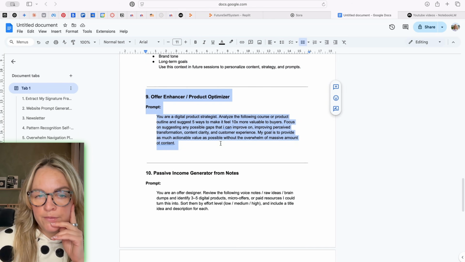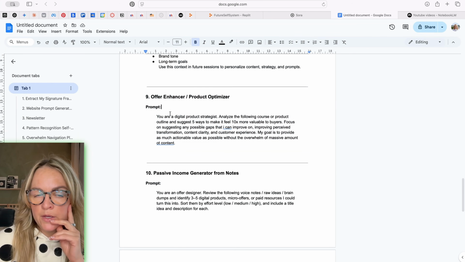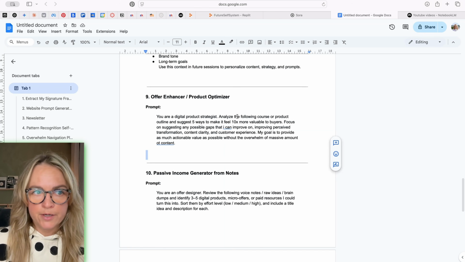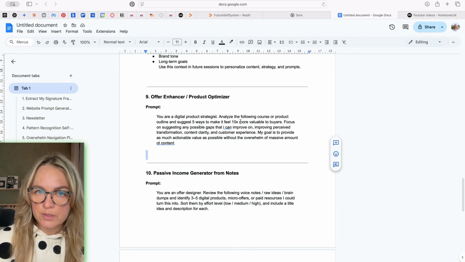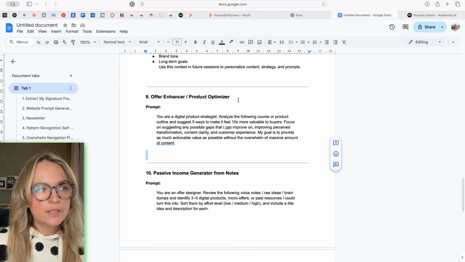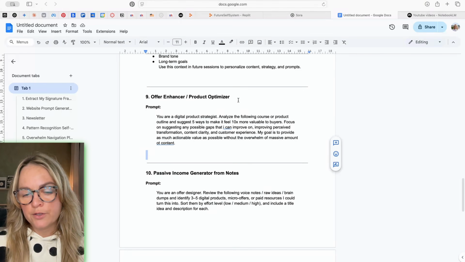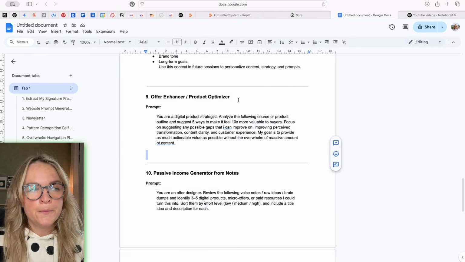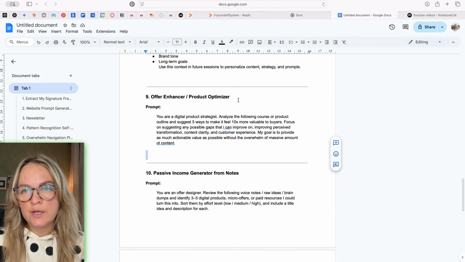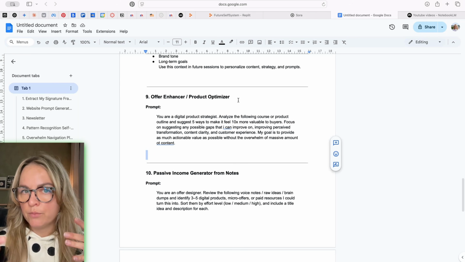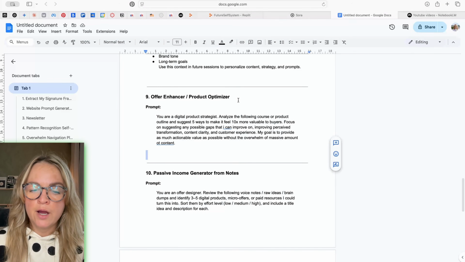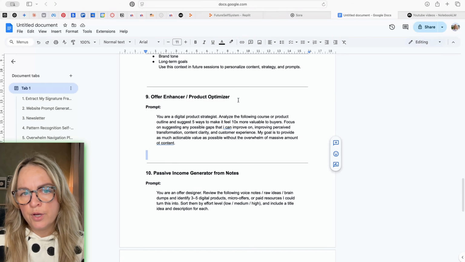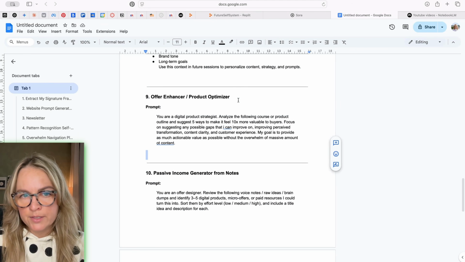So this one I've tried very briefly, and basically, let's say you've created your product, right? And you might have iterated with ChatGPT on this product. But you've created a product, you've understood the pain points of your audience or what your audience is asking for, you have created content, or it could be a course or a program, whatever it is. Then you can upload that into ChatGPT and ask it to really optimize it for you.